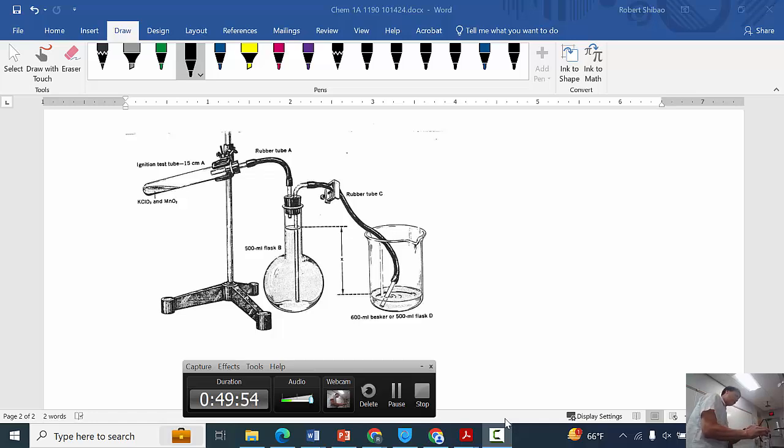pinch the tube here. There are two ways you can pinch it. One, you could use a clamp, or two, I'll just pinch the hose. So I just pinch the hose there, and that's going to trap the water so no water can leak out or no air can get sucked in. And then, with this excess water here, I'm just going to dump it into the sink.